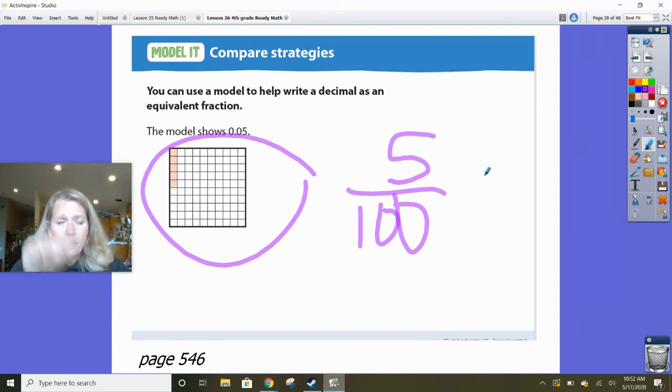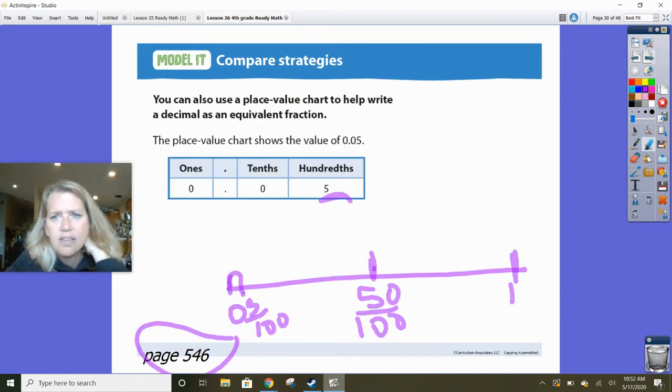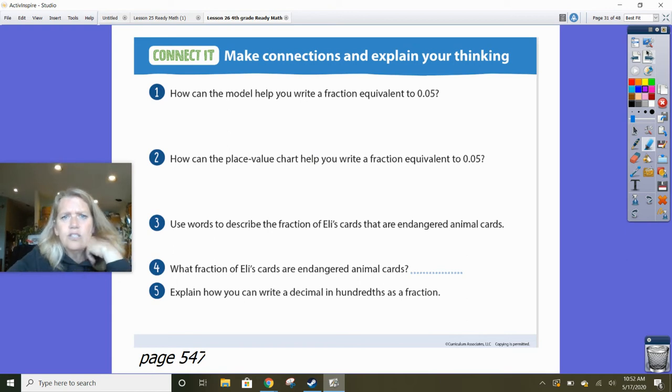So even for those people that were, as a mathematician, you want to think about which model best shows your thinking. I really like this model because it's a great visual of that. Because sometimes people still get confused on the 0.05 and they think half, because often 5 means half. All right, so how can the model help?